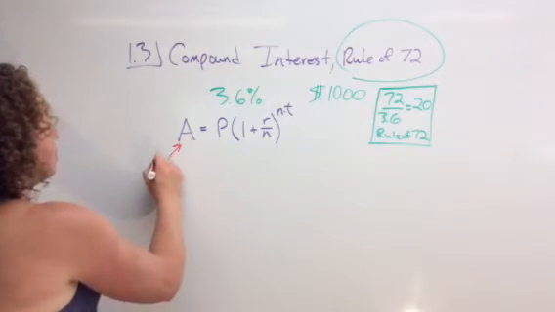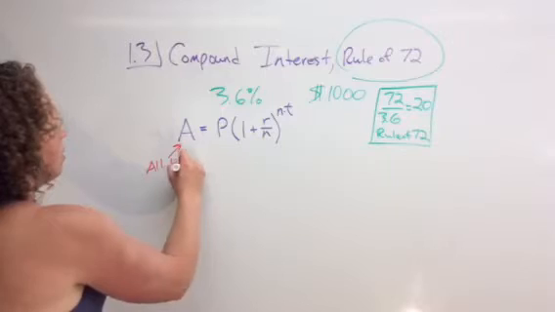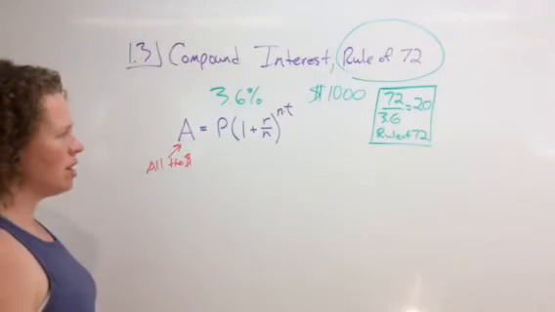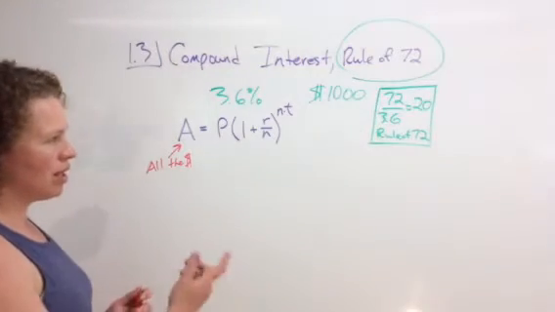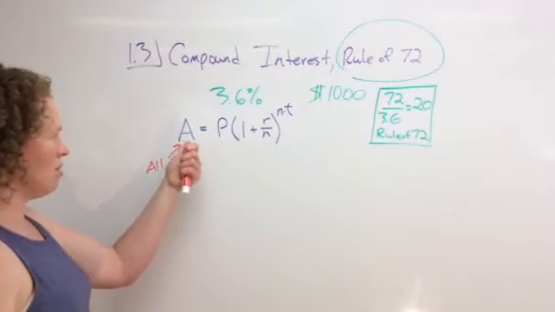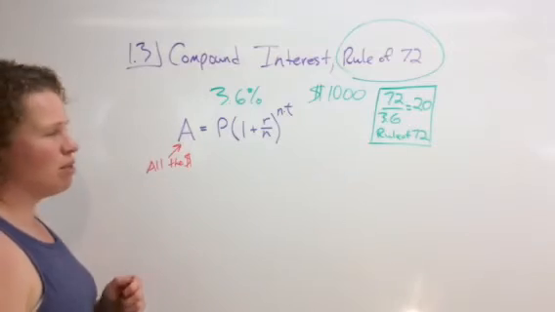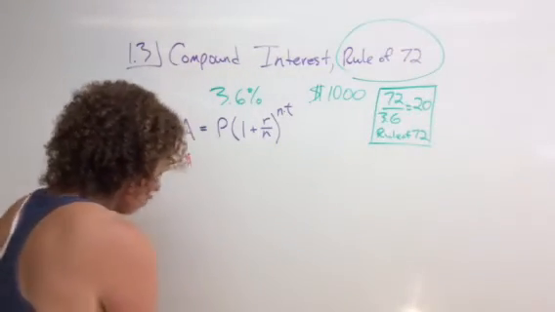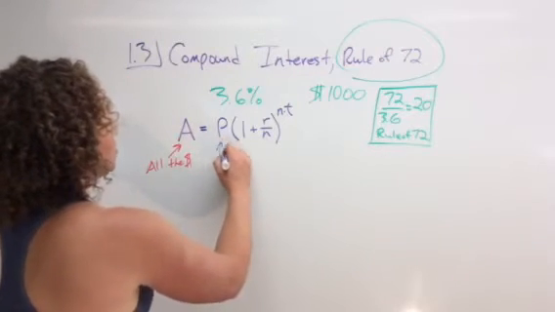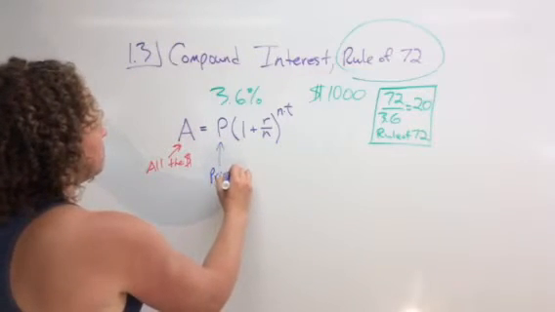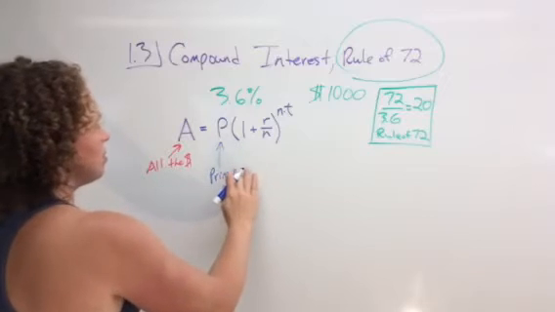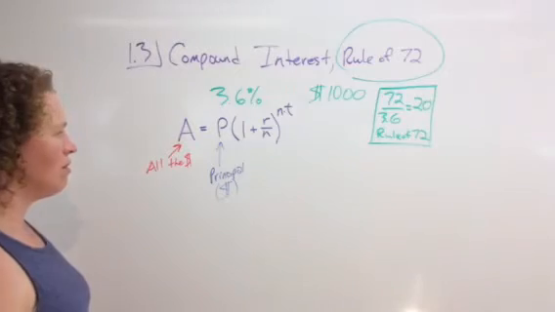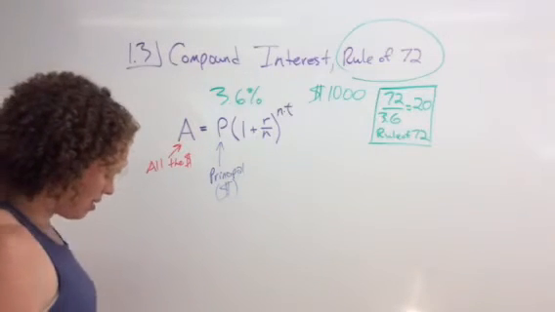So this is all the money. If I invest $1,000 and I leave it in for 20 years, then I should get $2,000 here, which means that my total is $2,000. Now, let's change the color up a bit. P is the money that you invest. 1 stays the same, it's just 1.